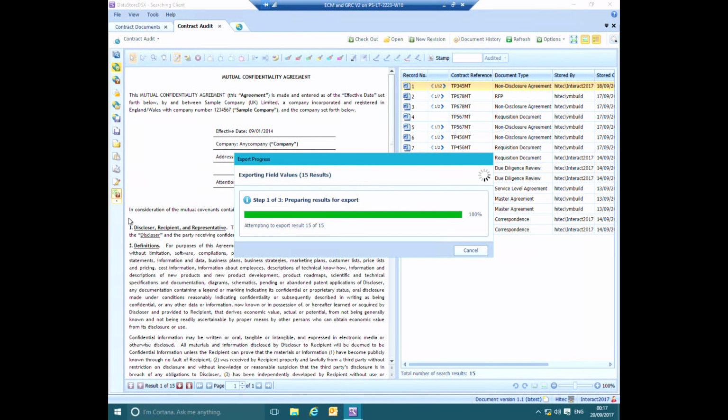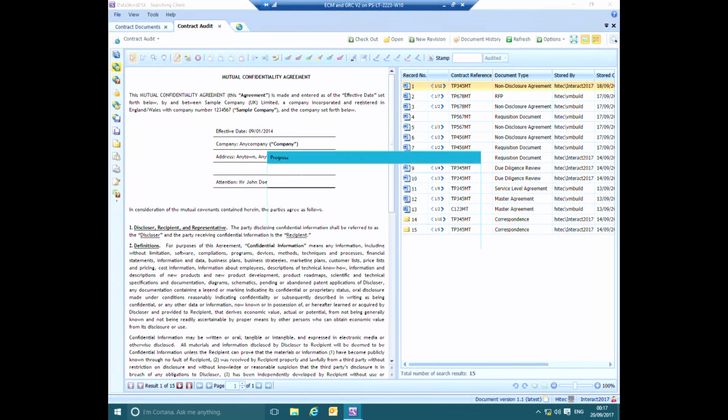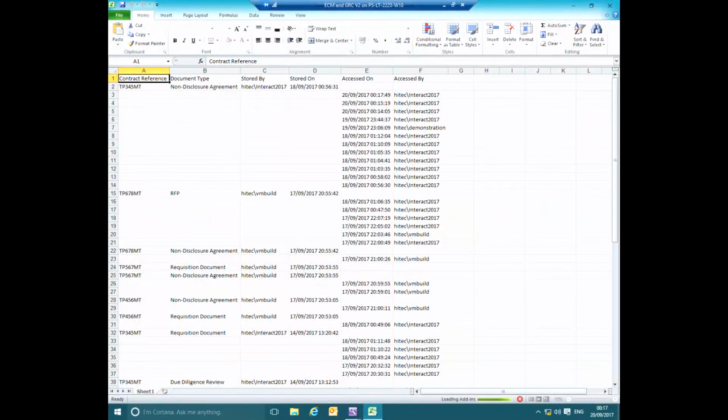I can also do a quick export to Excel, in this case, to show you what that looks like. This will bring back a history of who processed the document into the system and who stored that particular version of a document. But it also gives me traceability on who's accessed those documents and when, to give me a complete understanding of exactly what's been processed throughout the entire flow. I've pushed it out to Excel in this case, but we do record that in our data warehousing element, so that can be reported on through other MI or BI tools as well.